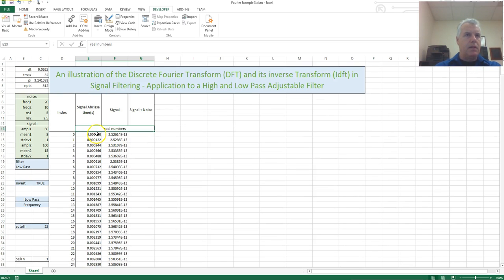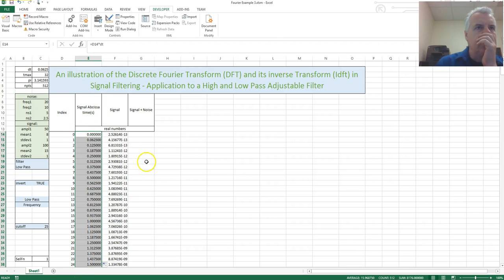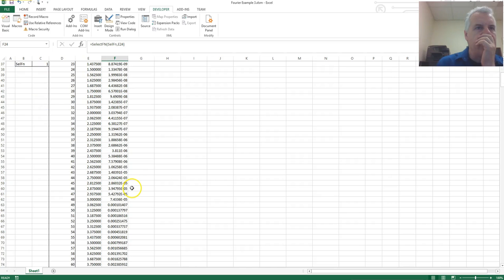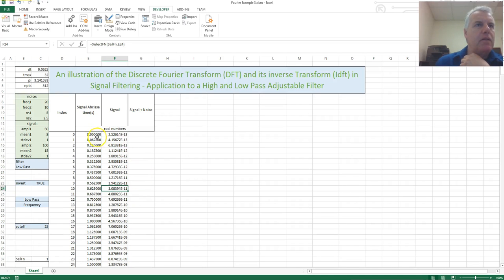So time is not... No, I see, you shouldn't be dividing by num points there. We just want that. There we go. Alright, so now that looks correct.